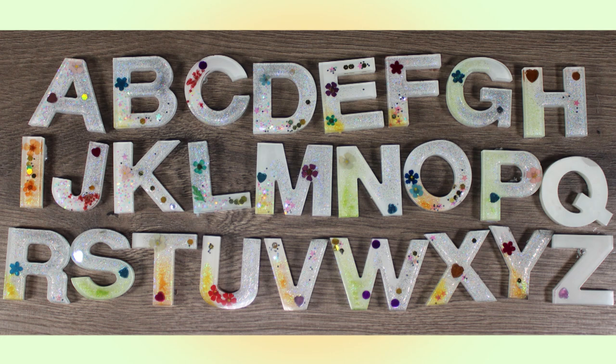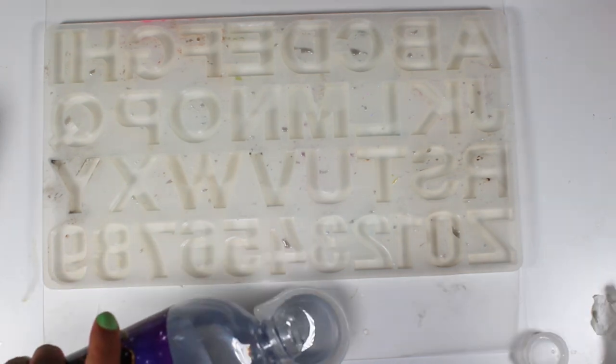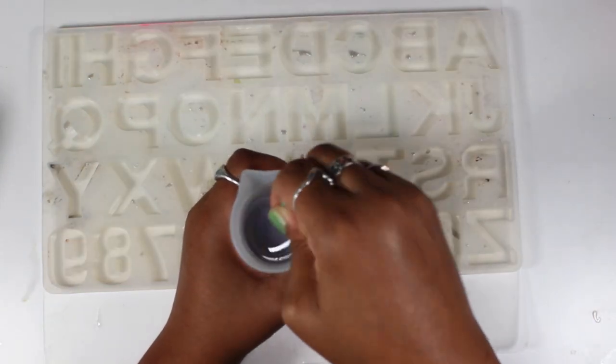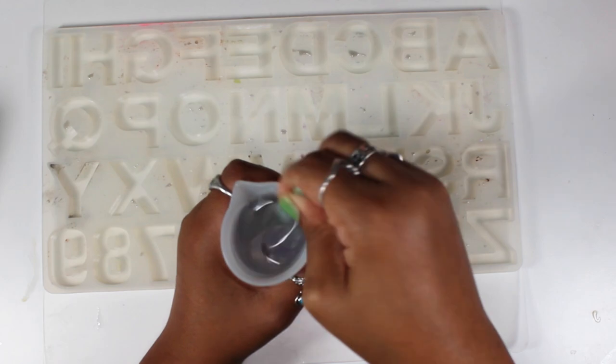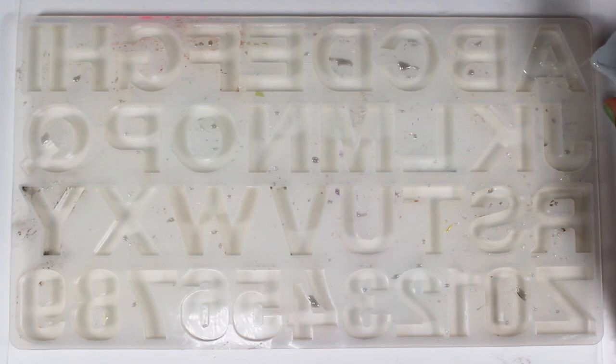Look at these beautiful resin letters. I like to try all the different effects that you can do in resin. The letters are great for magnets for your refrigerator, keychains, ornaments, jewelry, anything. You can add it to any craft and you can make your letters look like anything.